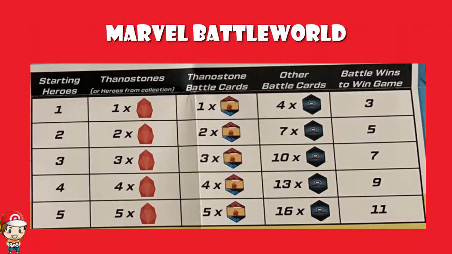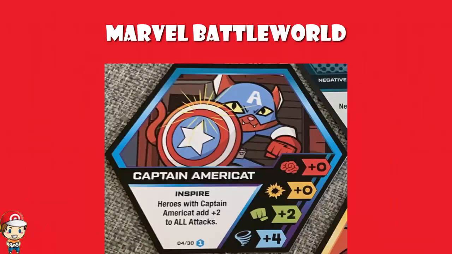It's up to you. Now, there are a couple of key words we do need to talk about very quickly before we finish here. With and nearby. So if we have a look, I mean, Captain America has been our example going all along here, so we might as well stick with Captain America. The skill says, heroes with Captain America add +2 to all attacks. What does with mean? It means in the same battle, on the same card, attacking the same villain. That's what with means. Nearby means the same or adjacent battle card.